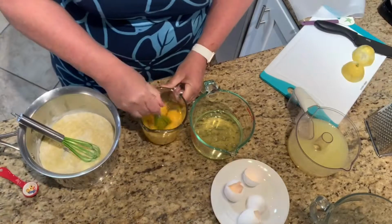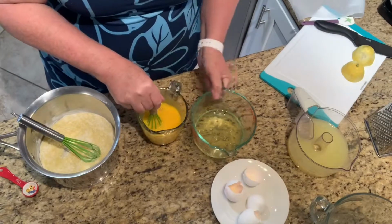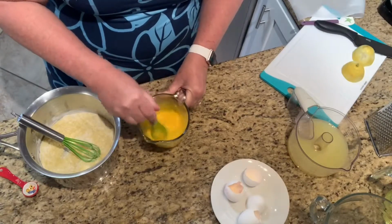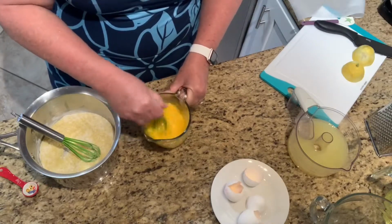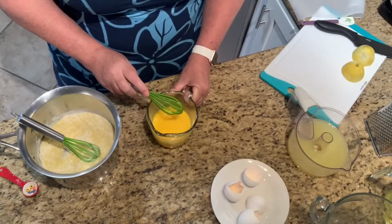And so in here, I've got 6 egg yolks and 2 whole eggs. And I'm gonna save my whites and add some Swerve to that and make, cream of tartar, which is potassium, by the way. And I'm going to make some meringue for the top of my cake. Okay, so I'm just gonna whisk those together.